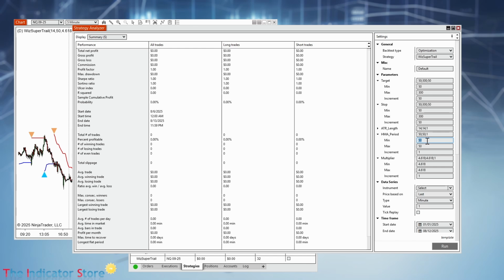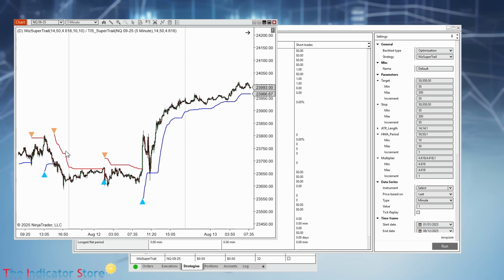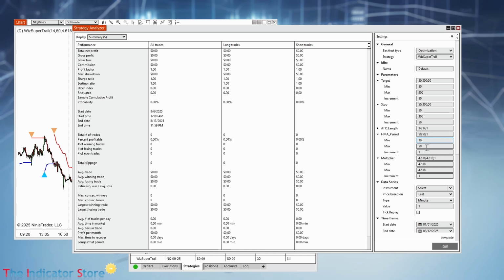Now, how fast can be the HMA? I have no idea. We can try from 10. You can try visually to detect which are logical values. I guess it should be something between 10 and 100 in intervals of 10. So we test 10 different combinations here. But we have also different combinations of targets and stops.